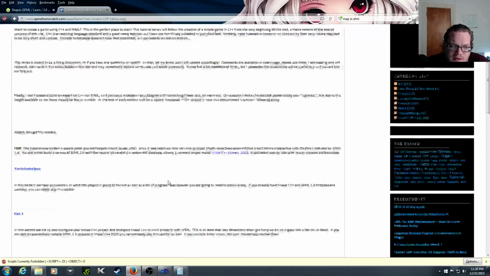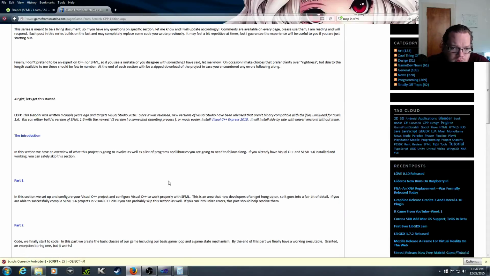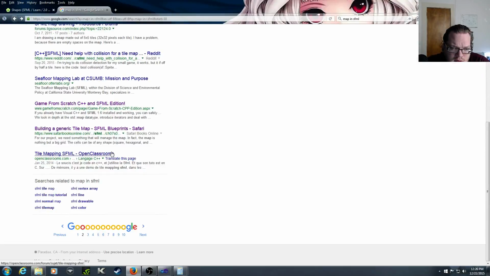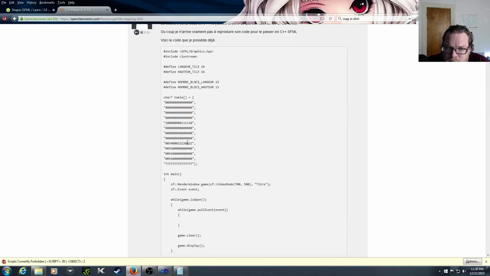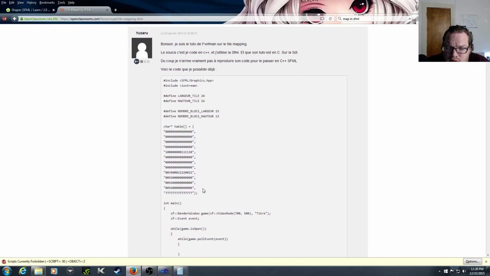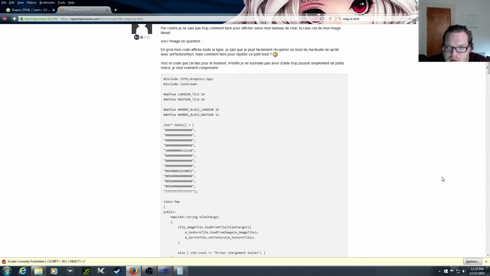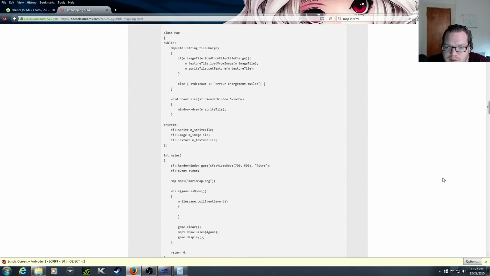You know, I know the basics, but I would really like to know how other people do it. That's not even in English. Oh well, maybe I can figure that out anyway. Yeah, he did a character table. So I'm guessing these are the tiles. That's what I like about programming, though.